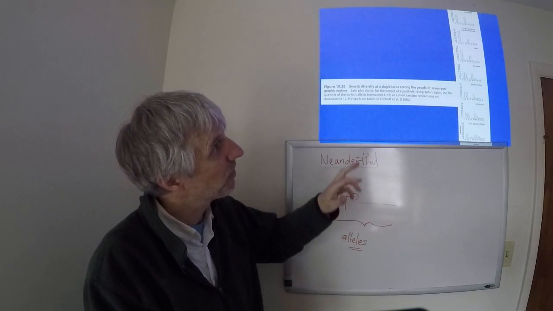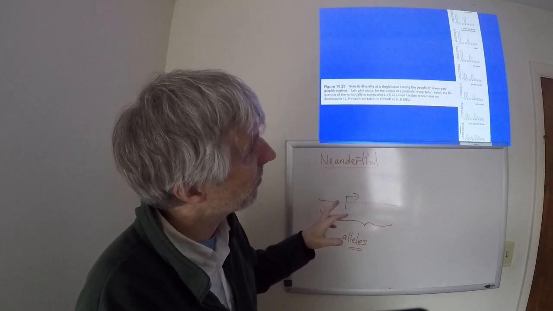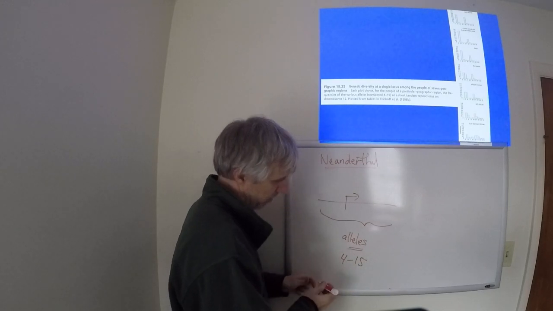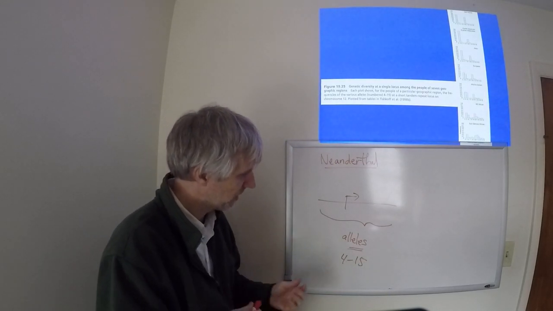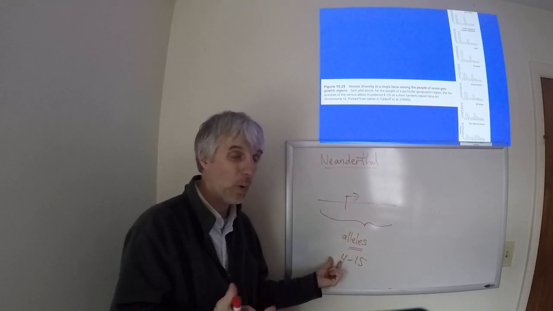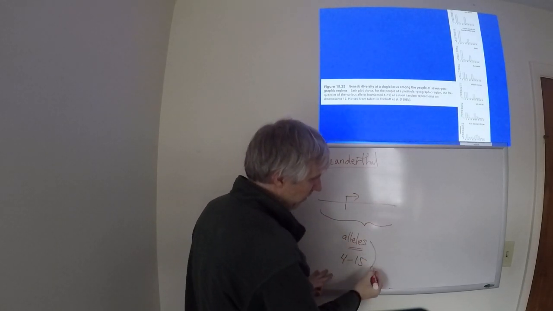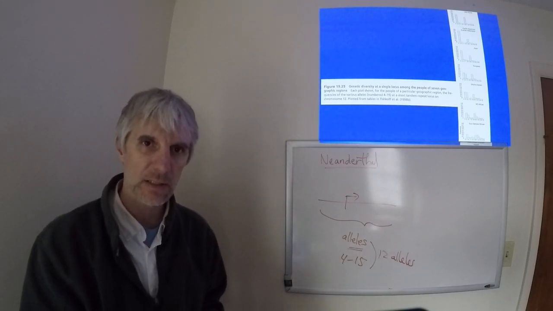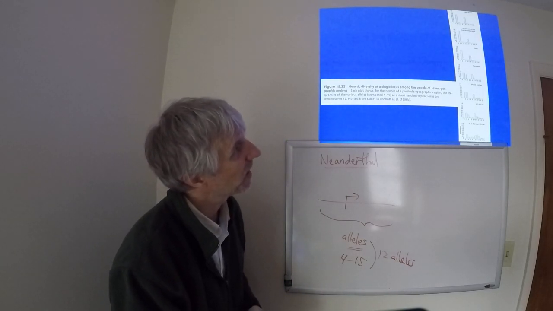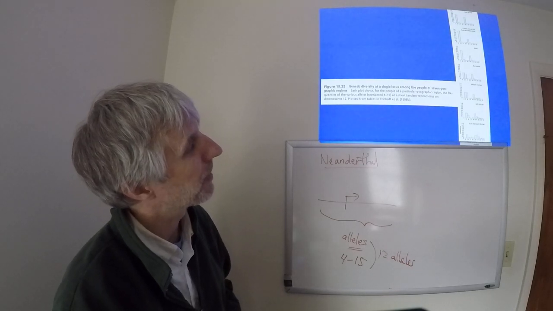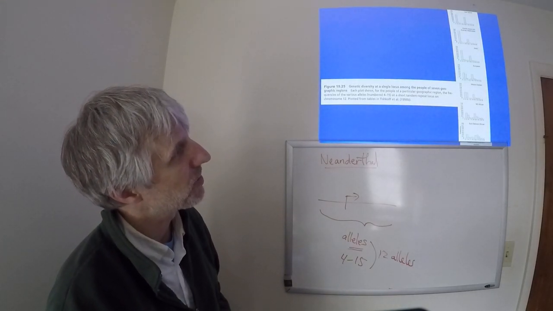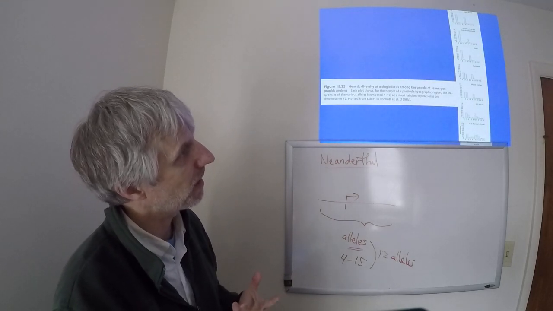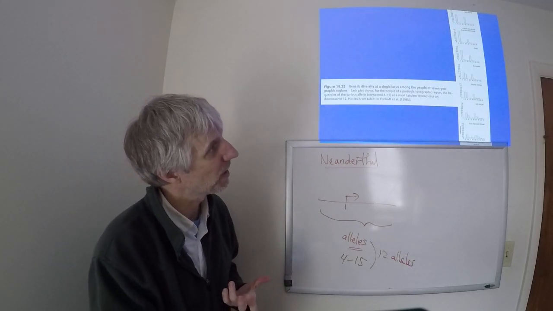So if we look in the New World, we have the alleles numbered 4 through 15. Right? So we're looking at 15, 12. This is 12 alleles here. And we're asking who has these 12 alleles. Well, if you look at the New World at the top, those individuals there have a lot of allele 5, a little bit of allele 6, a lot of 10, and a little bit of 11.